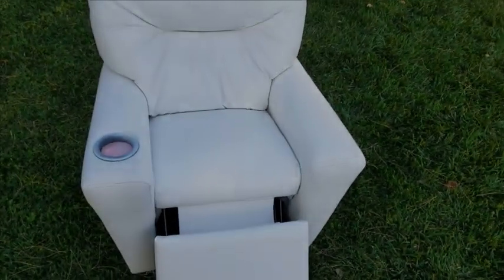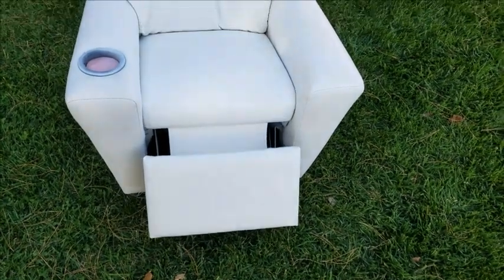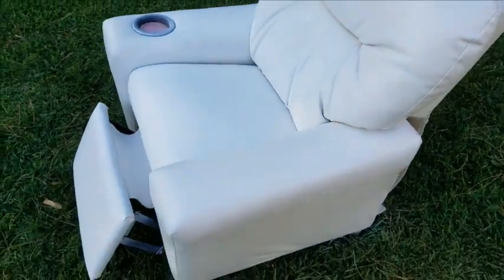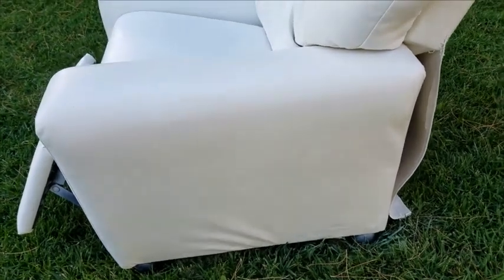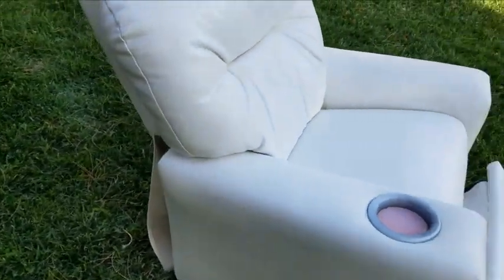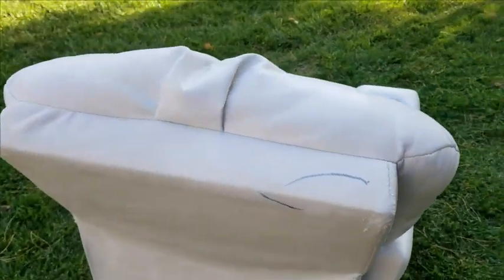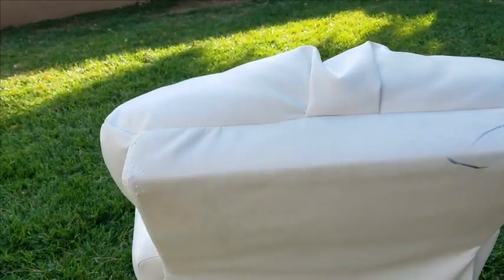Coat number two is done — we are really getting white here. The paint that was spilled is still shining through a little, and the Sharpie is still there, but coat by coat it is getting whiter. If you look at this piece as a whole, all my stains are gone on two coats — all the dirt stains, all the streak stains — except for the Sharpie and spill areas. I haven't done the back yet; that'll be my last part, after I smooth out the spackle I put on there.